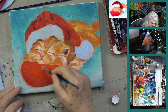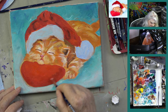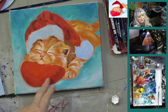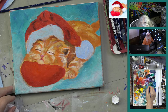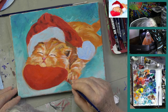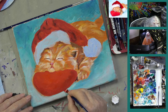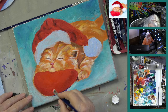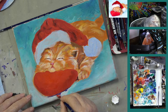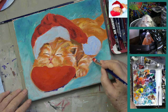This is real subtle stuff, you guys. People say, I don't understand how you got the colors, because this is wet on wet blending, right? You've got it darker under here and lighter up there. So then I'll take a little bit of, say, purple, and come under here like this, because I want something pretty dark. And there's a little space between the heart and his paw that's dark. And even under here, there's a little bit. Take a little bit of purple color, because that white's going to go over it, but I want a little bit of this purple. And then right under his, there's a little shadow right here.